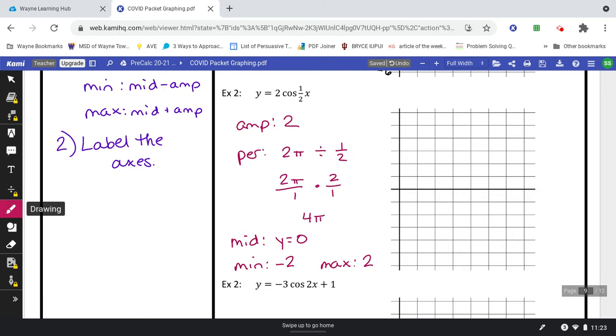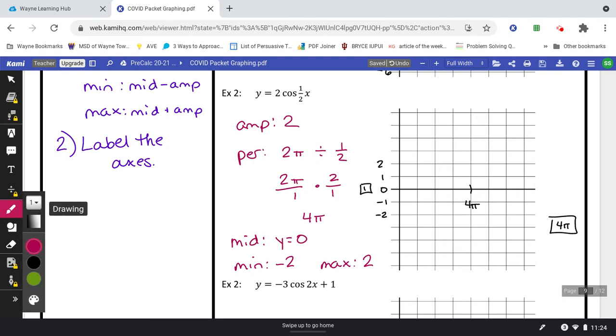So again, because the max and the min are just positive 2 and negative 2, you can count by ones here. 0, 1, 2. And then the period you'll write as 4 pi, and you'll take it out to the 4th line. You can draw your midline on, although Delta Math doesn't allow you to draw the midline, so you'll just have to envision it. And cosine graphs start up at the top, so we'll start at the maximum, 2, go to the midline, 0, all the way down to the minimum, negative 2, back to the middle, and all the way back up to the maximum. You can get a shape that looks like that.